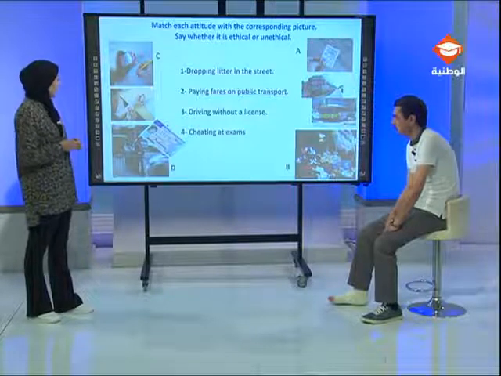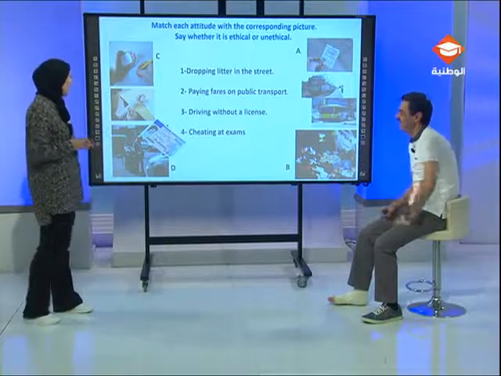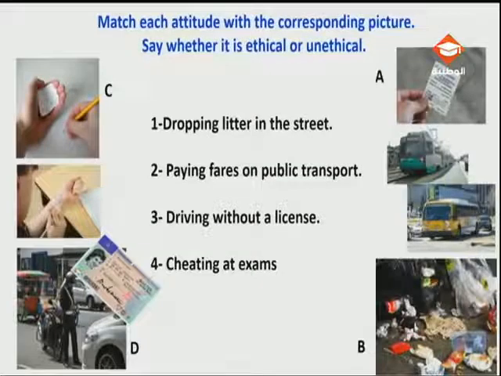Well, three is, I think, I'm sure. It's driving without a license. Do you have the picture? So we see D. No, not yet, but after the back exam. Yes, good luck on your back exam and on your driving license. Thank you. So I can see here a policeman, a car, a driving license. That's right. And it is a crime, by the way.